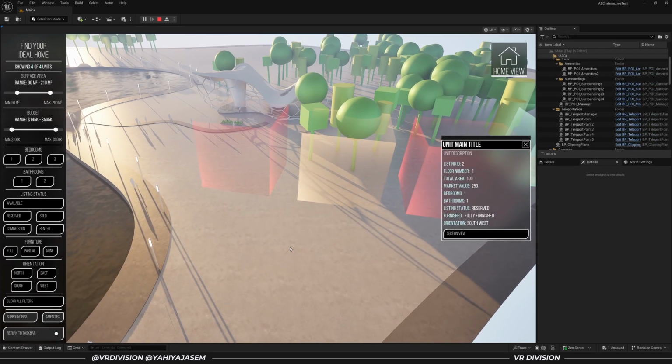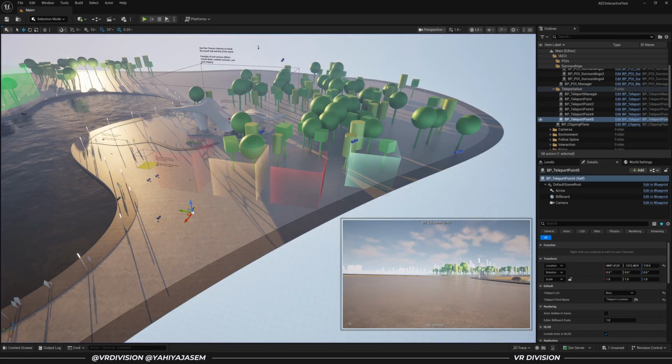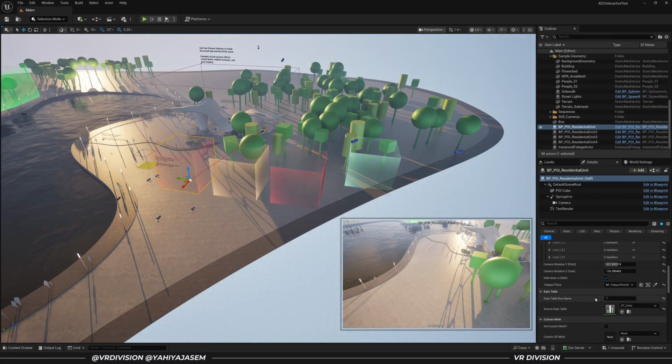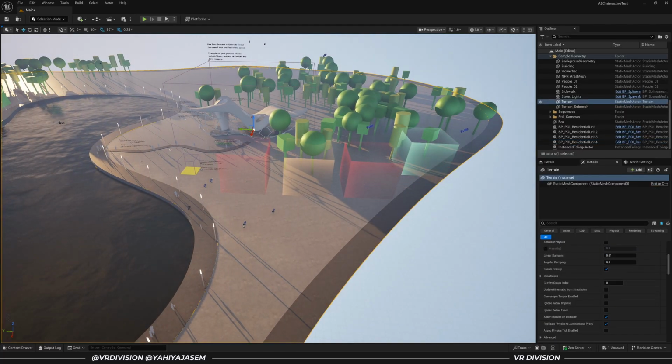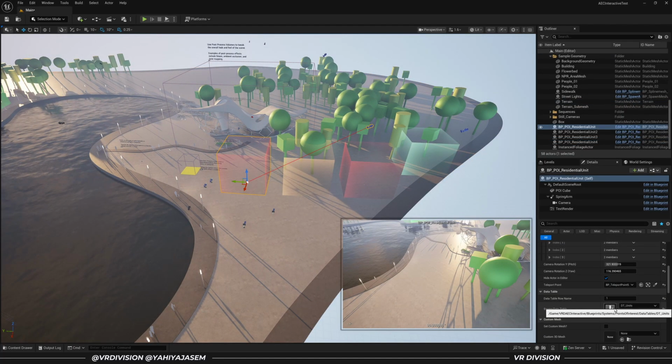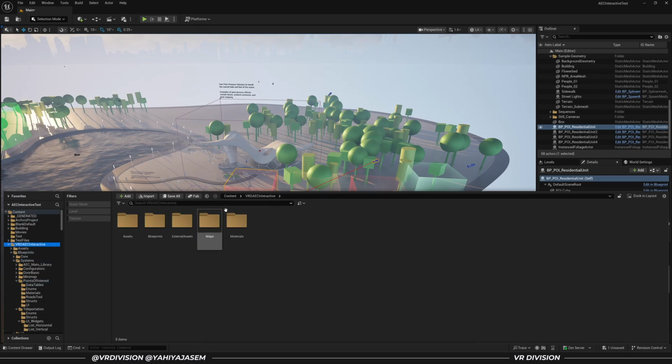Something important to be aware of: if you click now on hide sold apartments, it will not hide everything we see. Like this is sold, but it's not hiding. And that's because when you set your data table on your units here, we also need to set the data table in one more place. And that place is the taskbar.